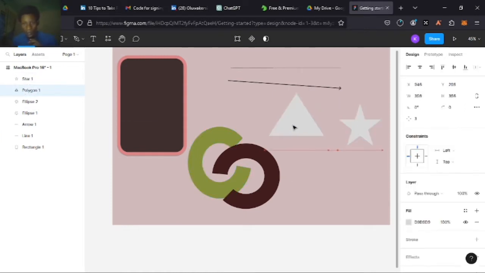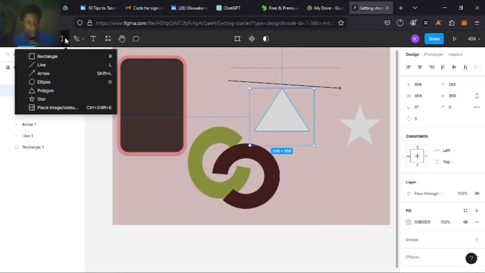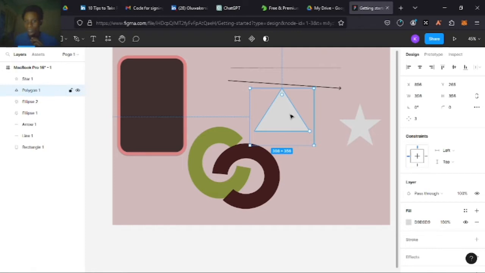So that's just that. We can do the same for the polygon. Here in Figma, you see this polygon, and normally you might want to say it's a triangle here, but Figma identifies it as a polygon. So from here you can set whatever you want. You can go up to an octagon.